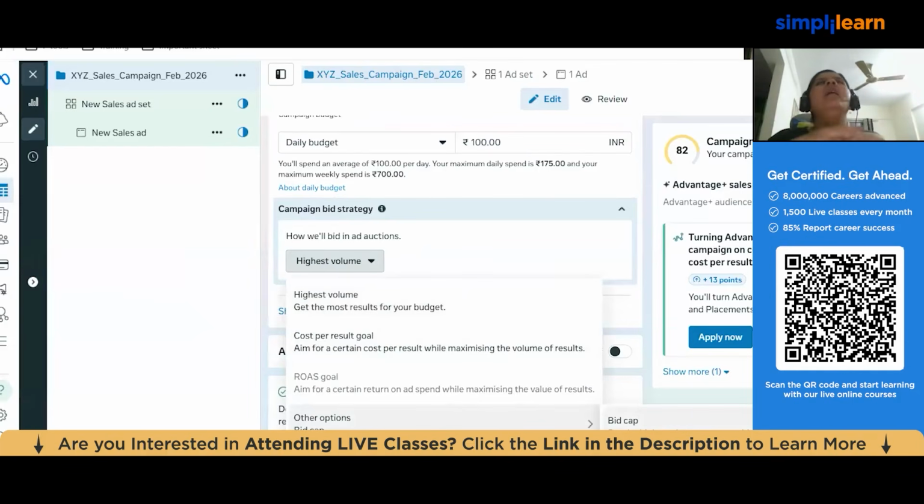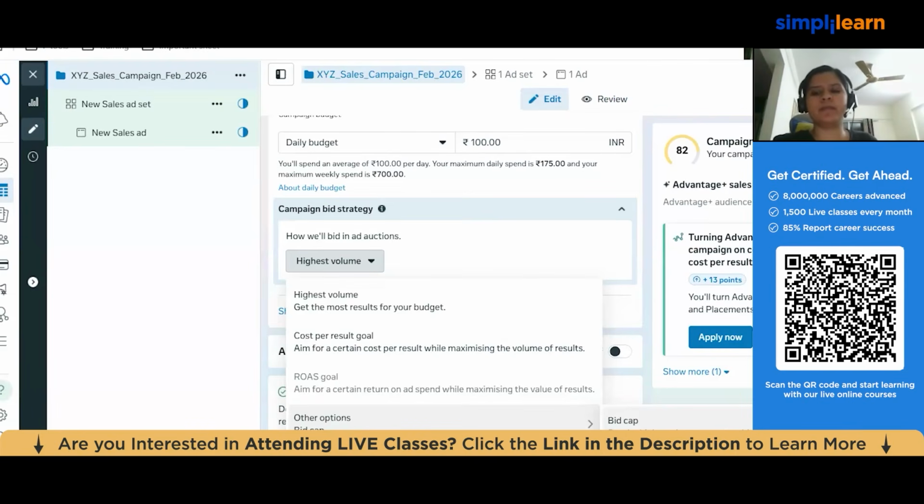Okay, basically, what is bidding strategy? Bidding strategy is where you tell the platform how to spend your money. Budget is like you're telling them, this is what I want to spend. Imagine Jessica would give me 1,000 rupees, like, Jigisha, go and buy whatever you want to buy. So that's a budget that she's giving me. But if Jessica gives me a guideline that, Jigisha, you should spend this much to buy that, this much to buy that, this should be the limit. If you're buying a t-shirt, if you're buying an earring, this should be the last limit for you to buy. That is what the bidding strategy does. Bidding strategy would guide the platform on how to spend that money.